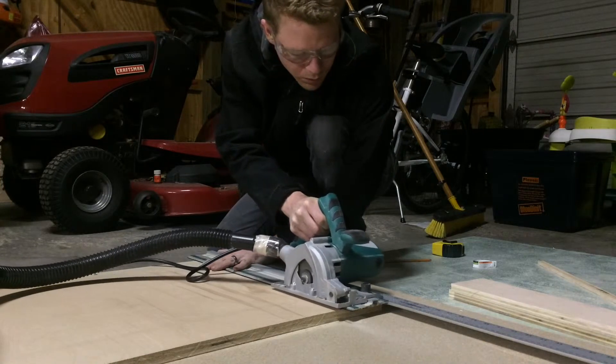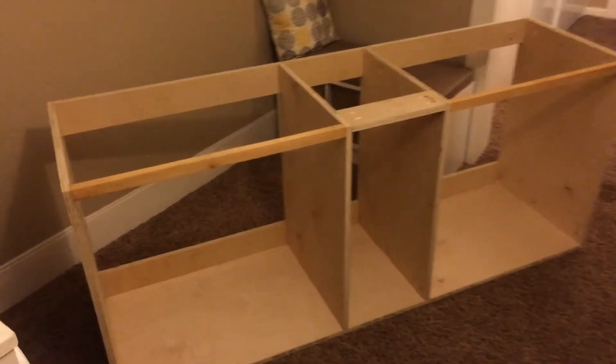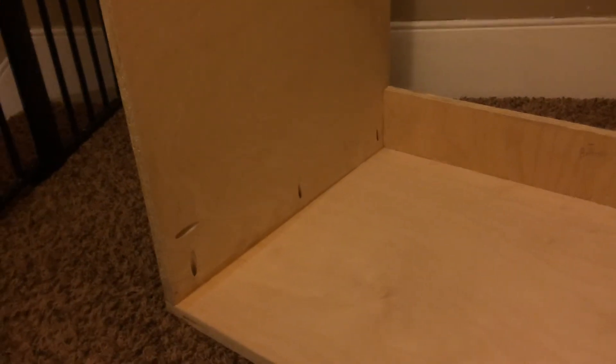The miter saw really took care of all the finish cuts for the trim pieces and the face frame pieces. One tool I forgot to mention that was invaluable was the Kreg pocket hole drilling tool. You can see these are all pocket holes holding this furniture together, using glue and then screwing in the Kreg screws. I used a ton of them — probably 100 to 200 screws in the whole entire project — because you use quite a few with each drawer, at least two at each joint.